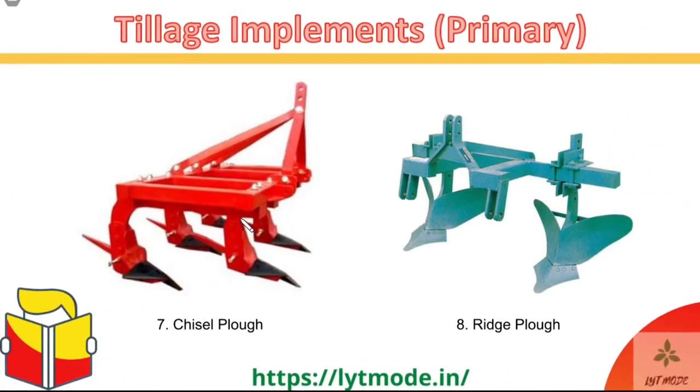In chisel plow, again, you're going deeper into the soil, but you can see that the number of these plows increases, and then the shape also changes. Fine. Then there is a ridge plow. The ridge plow, again, very simple, comes by the name. There is a ridge in the center, and then there are flaps on both sides. So basically, it will turn the soil or the mud in both the directions, and from the center it will get displaced. All right, so that's the ridge plow.